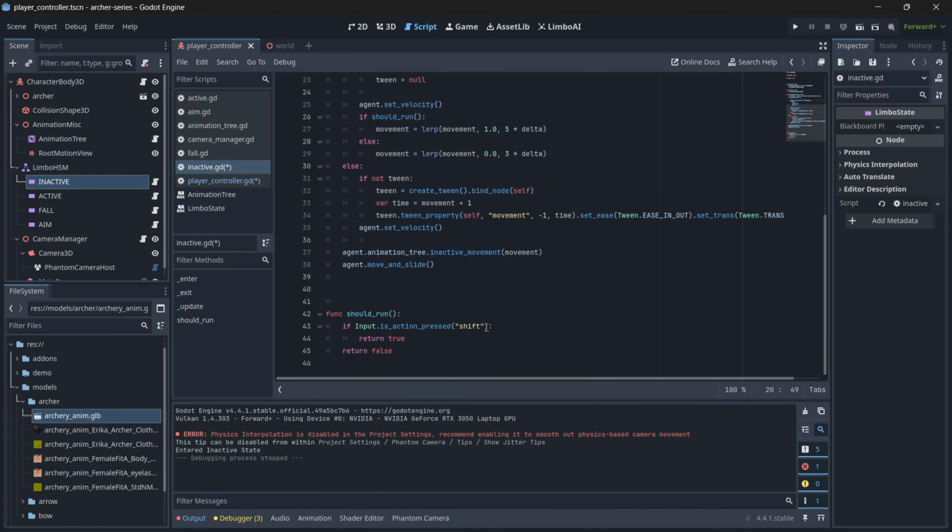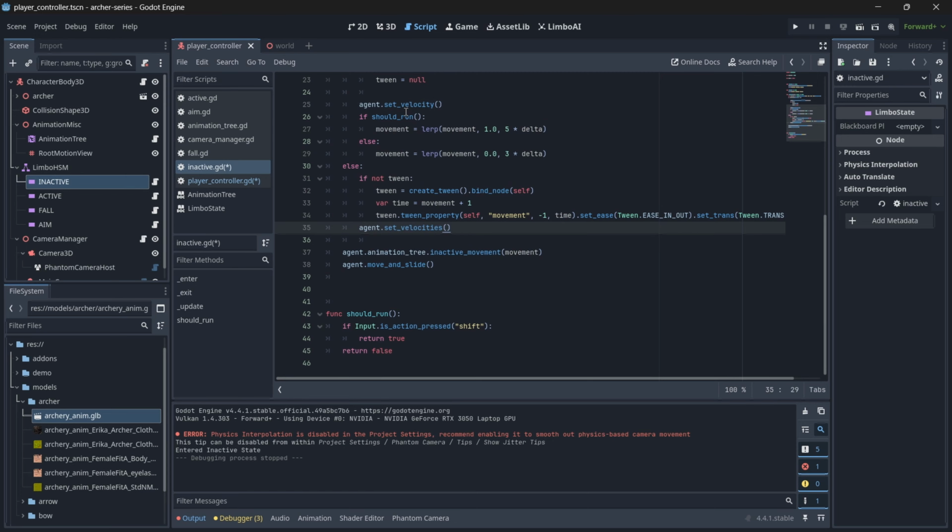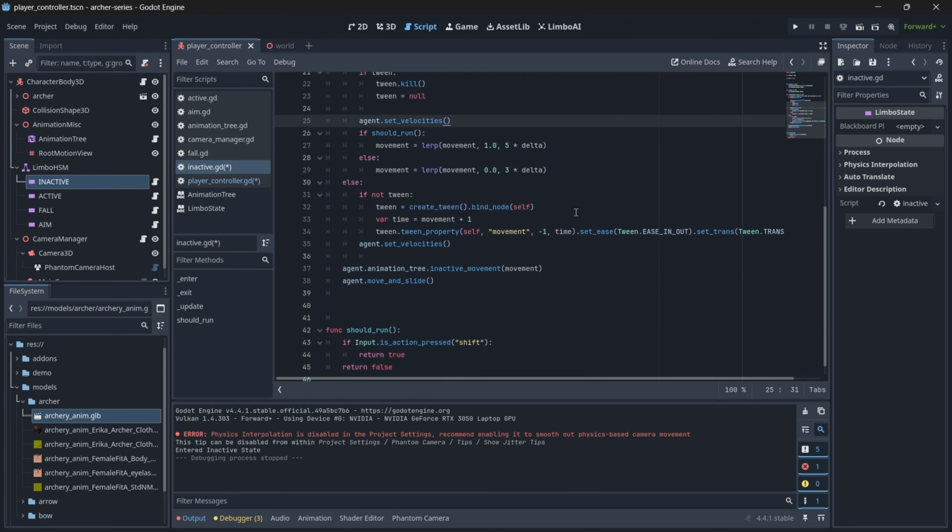And other than this, I don't think there is anything else. I think we also need to change this name, that's set velocities, and I don't know what exactly to name it, so I just typed some random keywords.